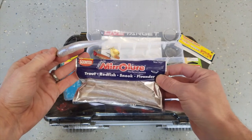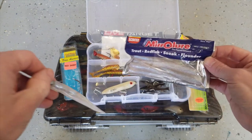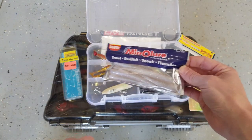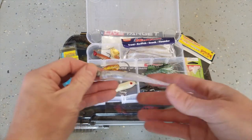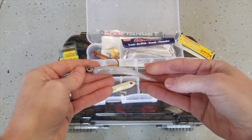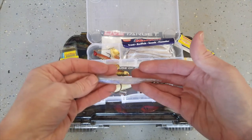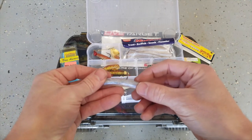The package even says it targets trout, redfish, snook, and flounder. Without a doubt, we caught 3 of the 4 on this one particular lure. Absolutely wonderful. Does amazing in the water. You can fish it a huge number of ways to attract the fish to it, but basically it has a fantastic construction to it.